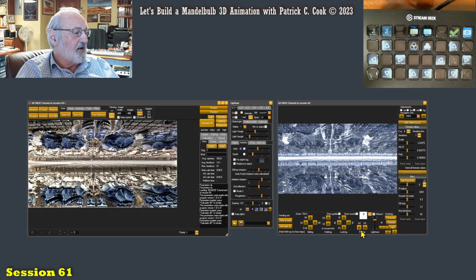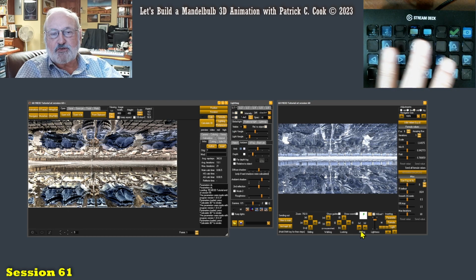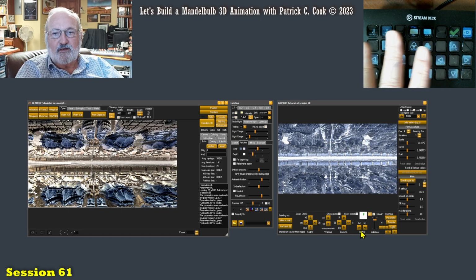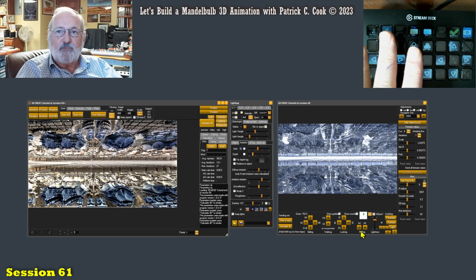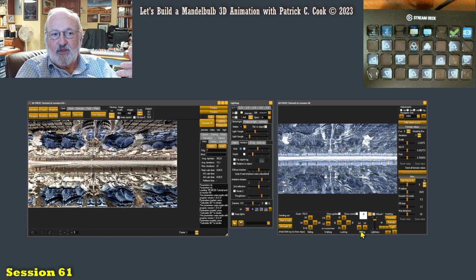Okay? And you also notice that I have my Stream Deck up here that I have programmed to actually replicate these keystrokes. In the case of walk forward, for instance, W. All right.